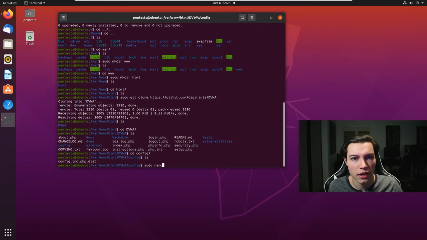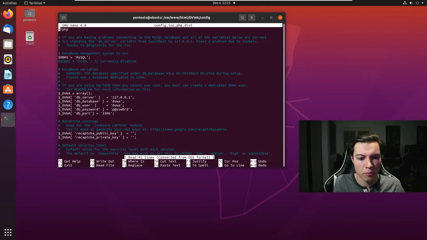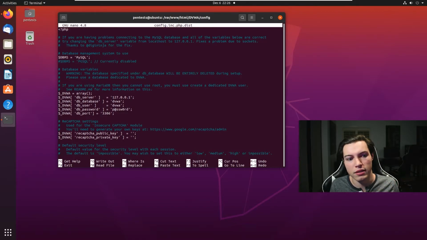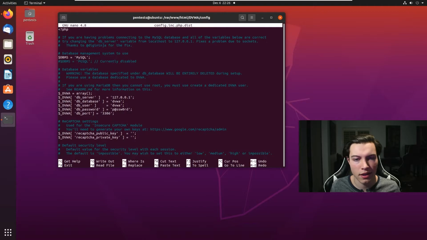Sudo apt install nano. And then tab autocomplete, hit enter, and we're going to want to change a couple of things. So if you want to change the database name and the username, you can just make note of that because we're going to be using these later. And then also you can change the password, but for this, it is meant to be hacked, not necessarily this password, but it's not a secure application anyway, so it doesn't really matter.